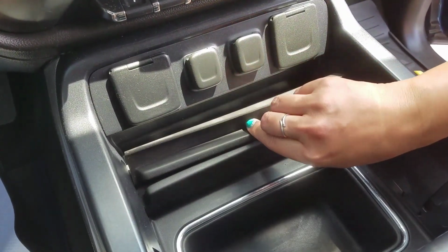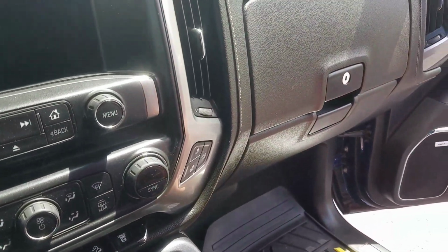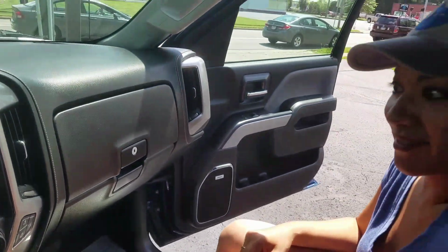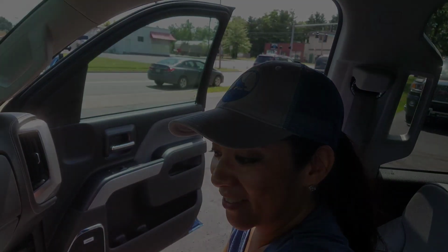George, what'd you find? I was just playing with this. What is it? I'm not sure. I don't know either. Uh-oh. We don't have the little thing to hang the garbage bag. Are you gonna be okay with that? Bag holder? Yes, that's fine. You're all right with that? That's not a must. Okay, that's not on the must absolutes.